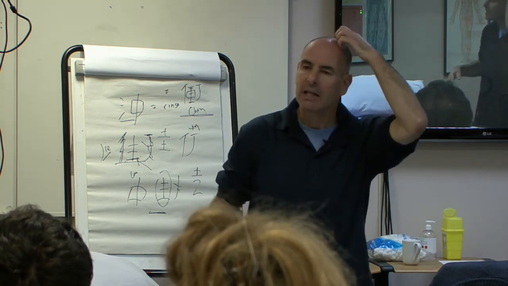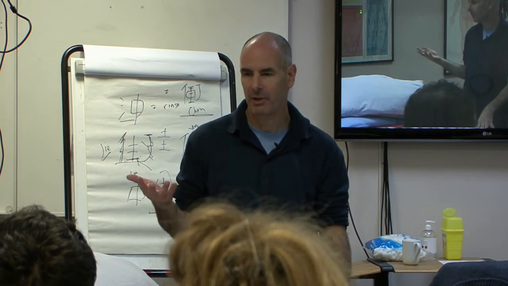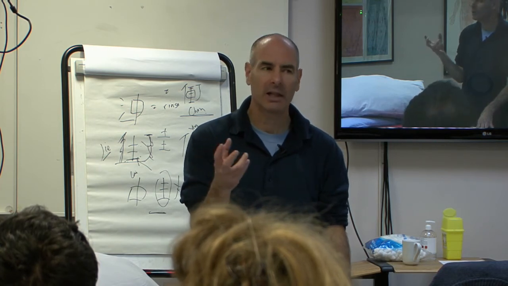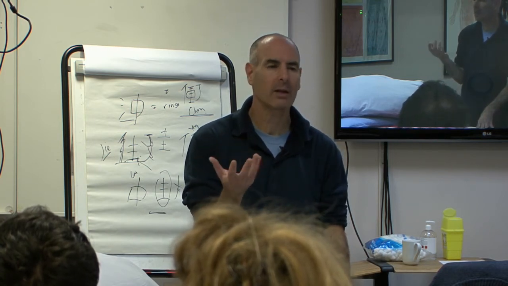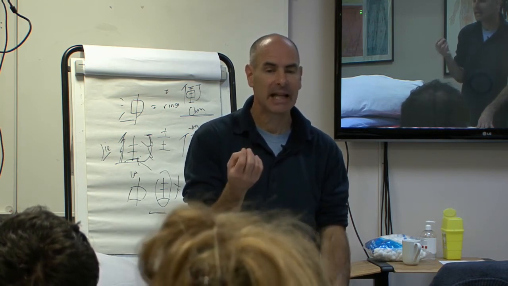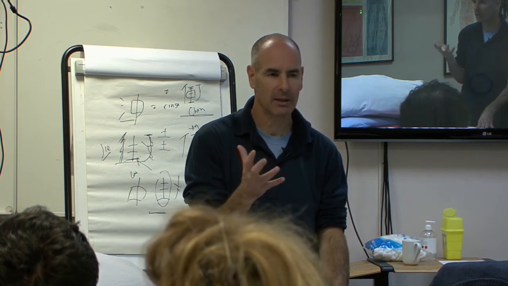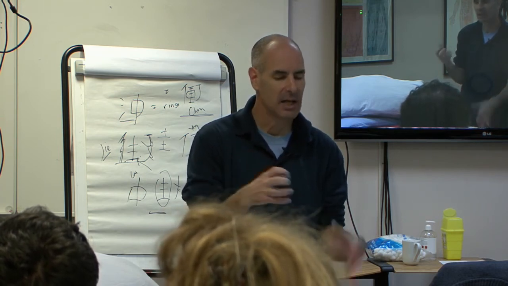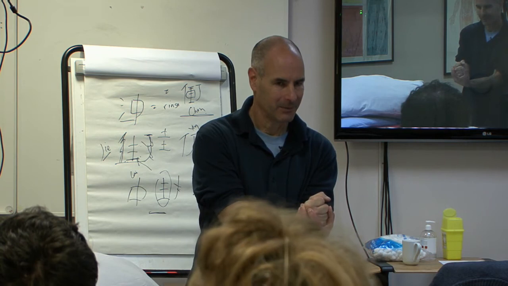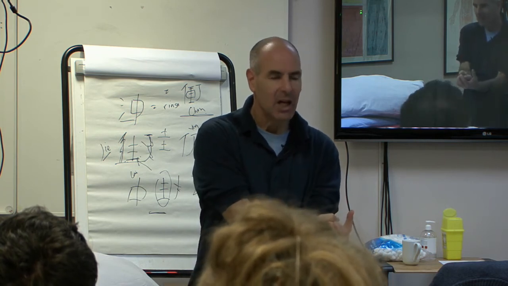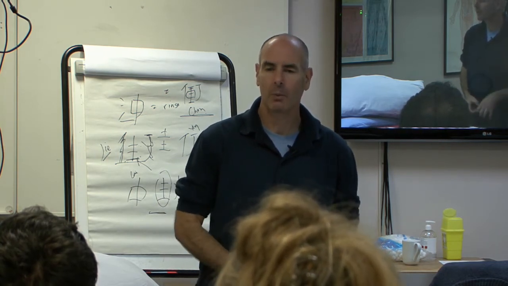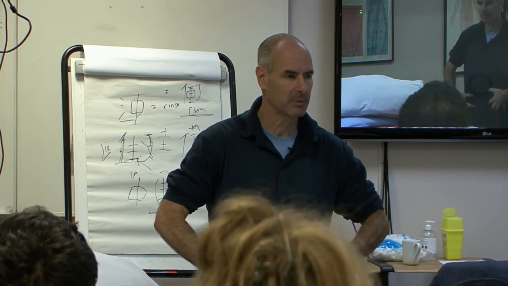So the psoas to me is much more core for a number of reasons. First of all, it's deeper. It's a smaller area, but most importantly, when you're looking at something you think is going to be core, there are a few qualities it has to have. One quality is that it has to be both solid and hollow at the same time. There has to be an elasticity to it. Something that's just one solid mass is not going to be a core, because it's just sitting there. So between the psoas, you have the hollowness of the lower abdomen. That's why I want you to feel what it's like to have a hollowness in the lower abdomen.